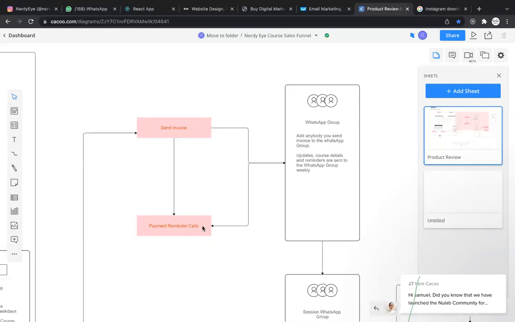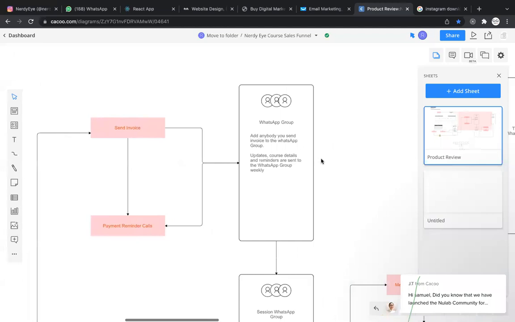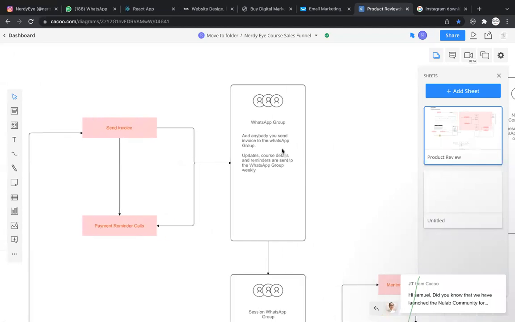the more traffic you generate, the more chances you stand of selling. The less traffic you generate, the less chances you stand of selling. So if I want to sell more, I need to generate more traffic. Once we send them the invoice, we normally add them to the upcoming next session WhatsApp group. We'll just give them information and ensure that we have their number saved, and they save our numbers on their phone so they'll be seeing our WhatsApp status and stuff like that.